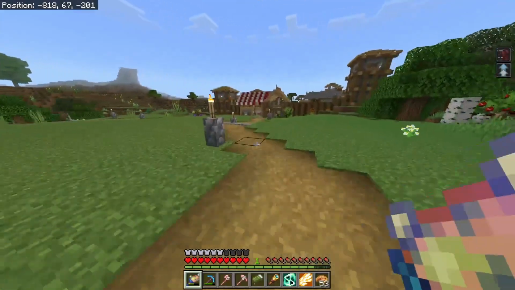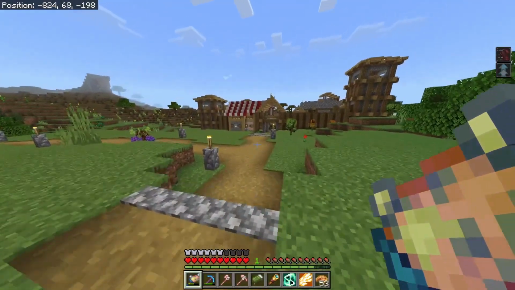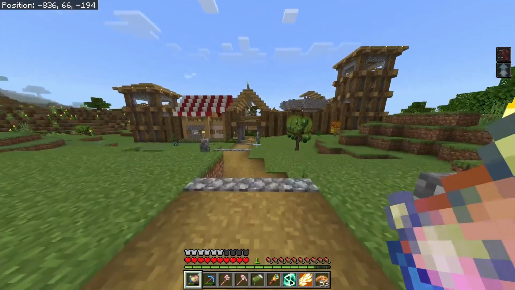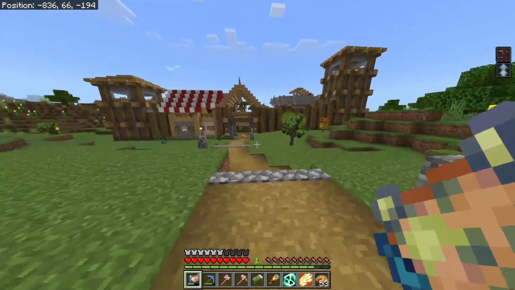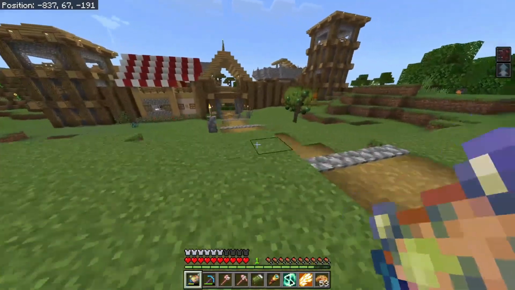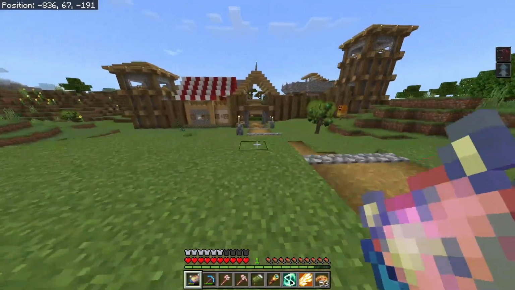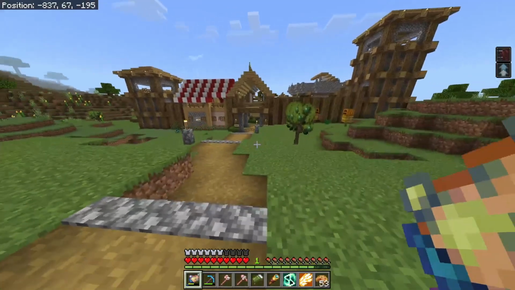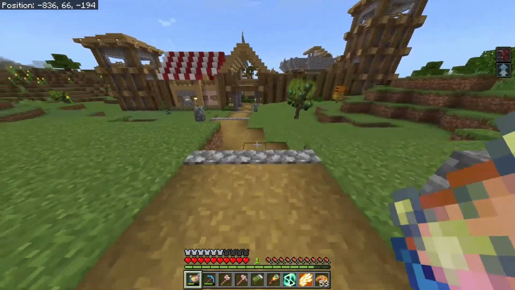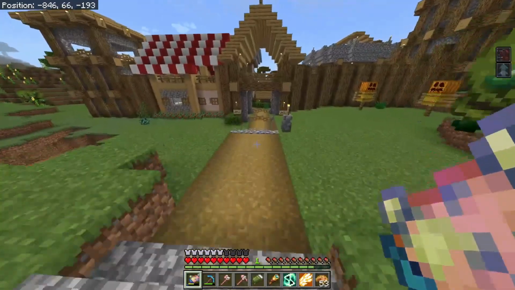And pop out right here. And this is the fort known as Riko. Fort Riko. Canonically, this is a fort that was built to withstand the forces of evil sorcerer Jacob and his minions and the pillagers and the illagers and whatnot.